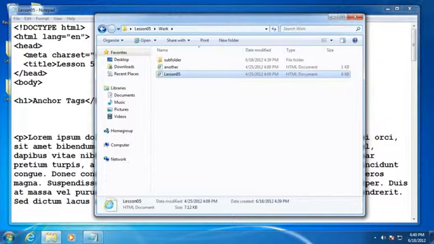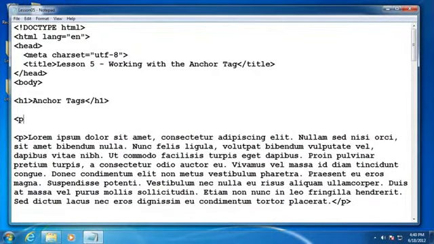I want to start with a really simple scenario, and I'm going to add a link to Bing.com. To do that, I'm going to start with just creating a paragraph, and inside of that I'm going to define an anchor tag, an opening and closing anchor tag, and inside of that I'm going to give an href attribute.